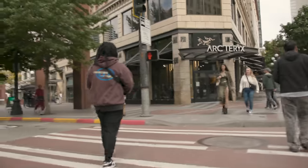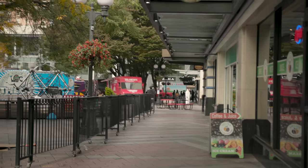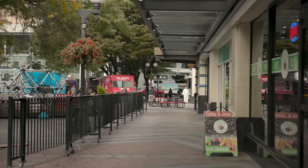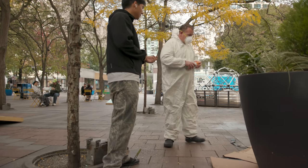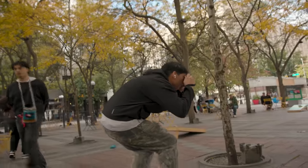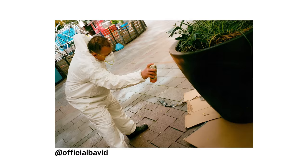Where are we going? That might have been a banger. I gotta get this, my bro, Walt White right here. Yo. Thank you. Take care, have a good day. My bro was looking like Walter White. Turn them into pumpkins. Pumpkins? Oh, that's right, Halloween's around the corner. Dang, let me see this real quick. Let me get a photo of you doing it. I appreciate it, man.